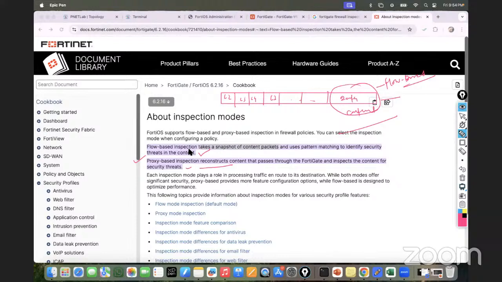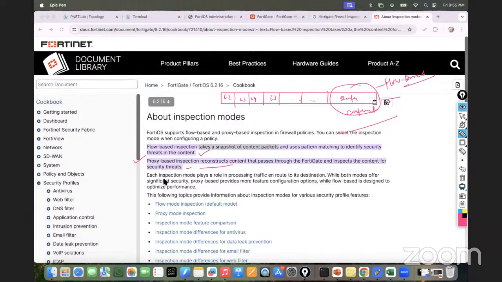In flow-based, it does just a quick check, because it doesn't have to do deep DPI, which is deep packet inspection. It just checks whatever content and signatures are available. I don't have any sandbox for the real-time inspection, so it just uses its own local policy engine and content policy engine, and based on that, it checks.